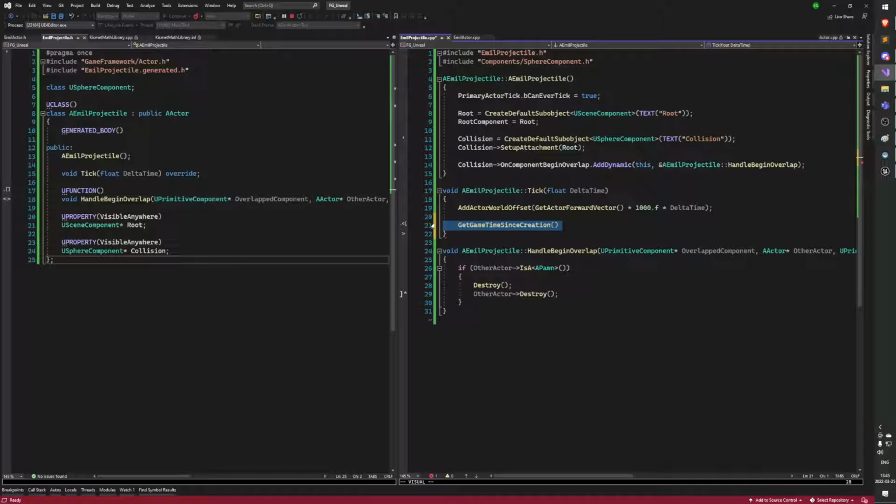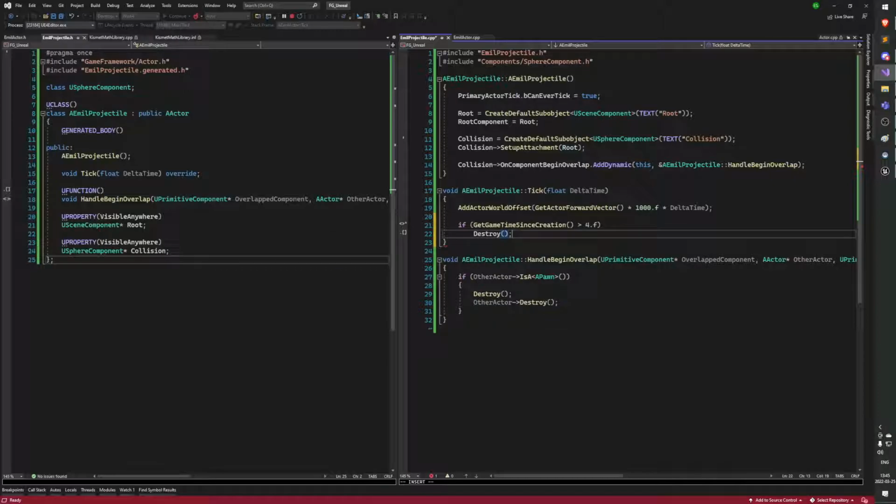I'm going to just return how many seconds have been passing since this actor was spawned. If it was already in the level, then it would be the time since you started the game, essentially, or started the level. So I'm just going to say if game time since creation is bigger than, I don't know, 4 seconds, then just destroy.